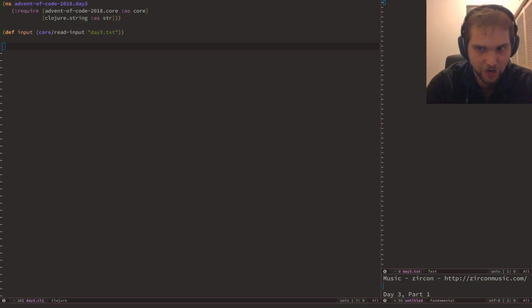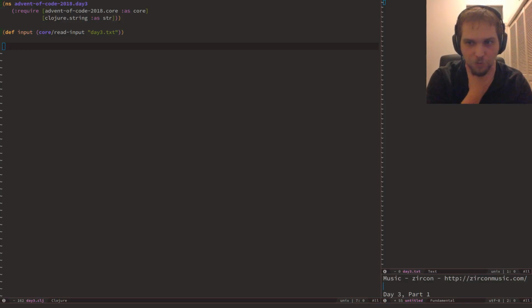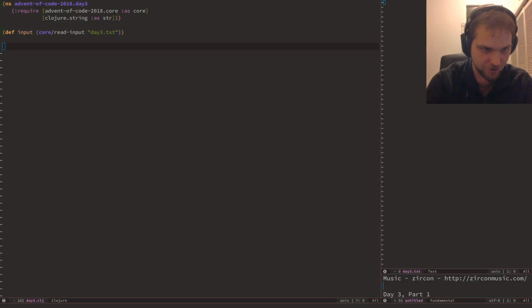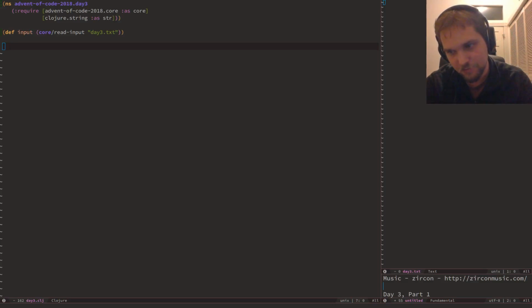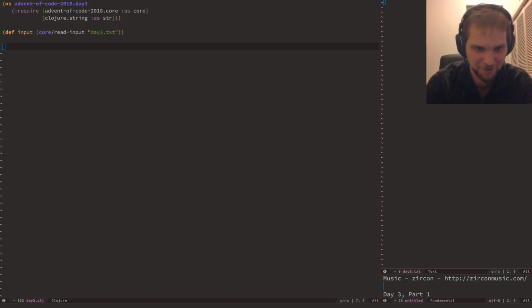So we need to find out, okay, claims overlap with each other, and we need to find out what regions overlap. Like this area right here. This seems like you could... You know what? We'll brute force it for now. I think. We'll see how big the puzzle input ends up being.